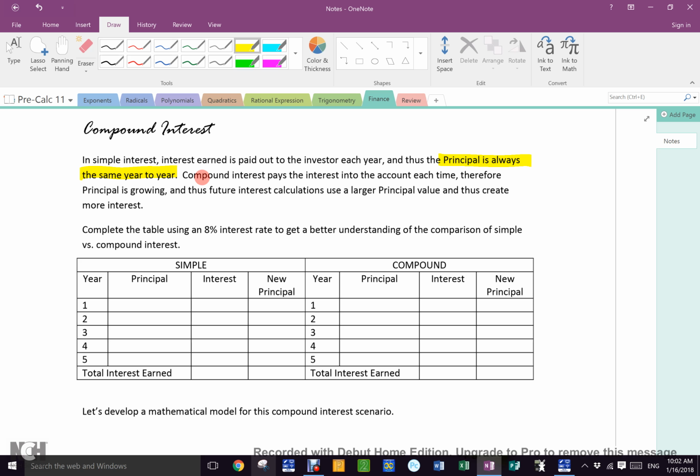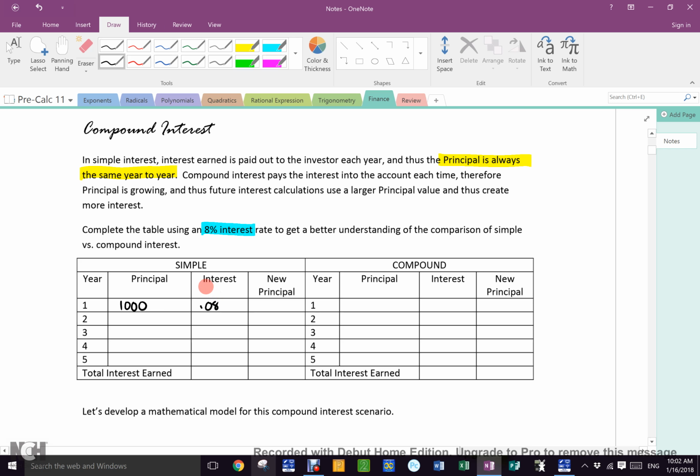We are going to start with an easy number to work with. We're going to start with $1,000. So in simple interest, there's my principal. I've told you we're doing 8% interest. So what goes in the interest category? 8 or something else? 0.08, because we need a percentage, 0.08.